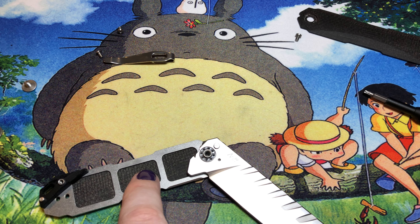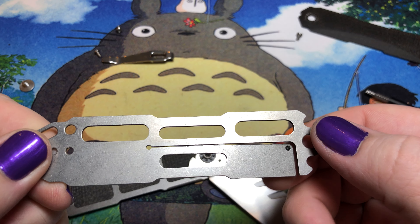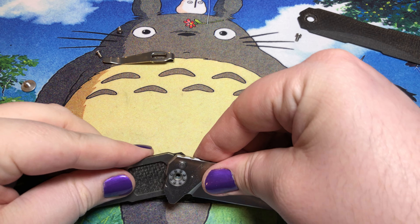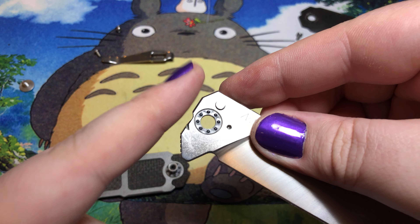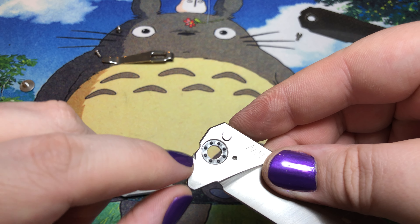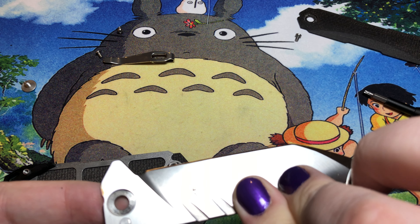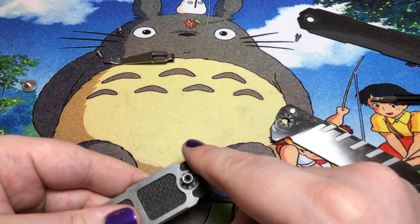We've got a heavily skeletonized liner on the show side there, and a pretty decent amount on the lock side too. That's great because this knife really isn't super heavy. We've got the standard ceramic bearings in the nylon cages, with a whole bunch of dust and whatnot. And you've got the reverse detent track, which most — not every single one, but most — TwoSuns have. And there's that internal blade pin that swings around so the liner isn't really encapsulating it.